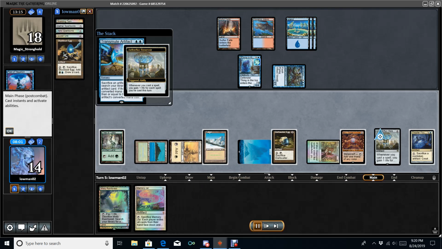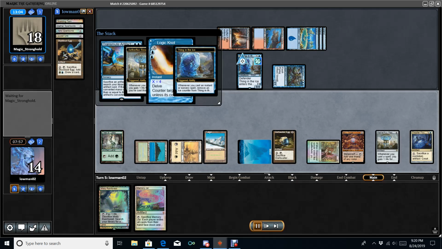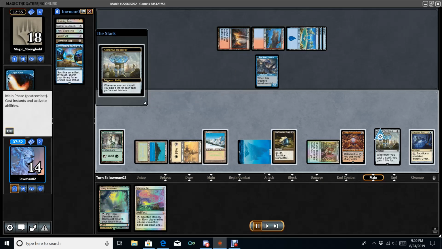Then, actually, I don't. I actually decide to go for a Transmute Artifact here to see if I can get more counter magic out of their hand. I possibly should have just waited on this. They go ahead and Logic Knot, flipping the Thing in the Ice, putting the Vendilion Clique back in hand. They do counter this spell. I can't pay for it.